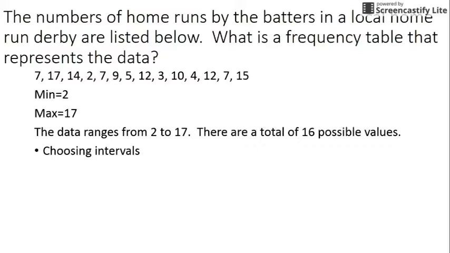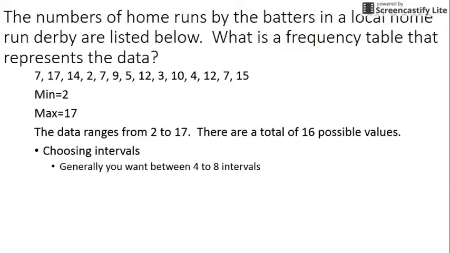Next we're going to choose the interval. The interval is basically just the grouping. The person who batted 2 and the person who batted 3 are probably the same kind of quality of player, and so we are just going to group them together inside of one single group. Maybe that one's easy, but how big do we make these groups? And where do we finally draw the line between this is now a new group? Generally, you're going to want to choose between 4 to 8 intervals. To make your life easier today, I would stick to around 4 or 5.